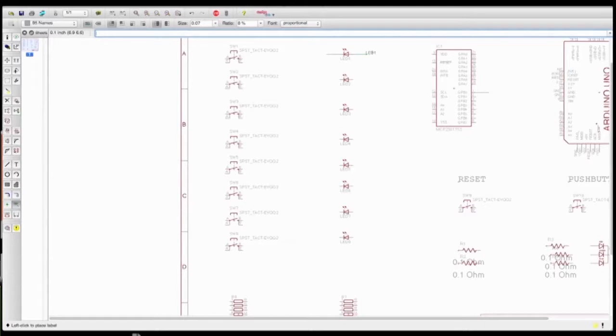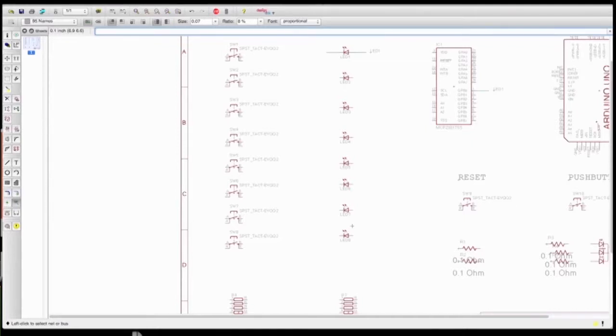And I'm going to name these. So I'm going to come out here and click on label. They're already named. I'm going to label them, I should say. And that is LED 1, and that is LED 1. So these are connected. I could make this LED 1, and these all 3 would then be connected. So what I'm going to do real quick is go through and do the LEDs, and I'll fast forward through this because it's a lot of redundant work. I don't need to keep you guys tied up while I do all this, so I'll just fast forward through this section.